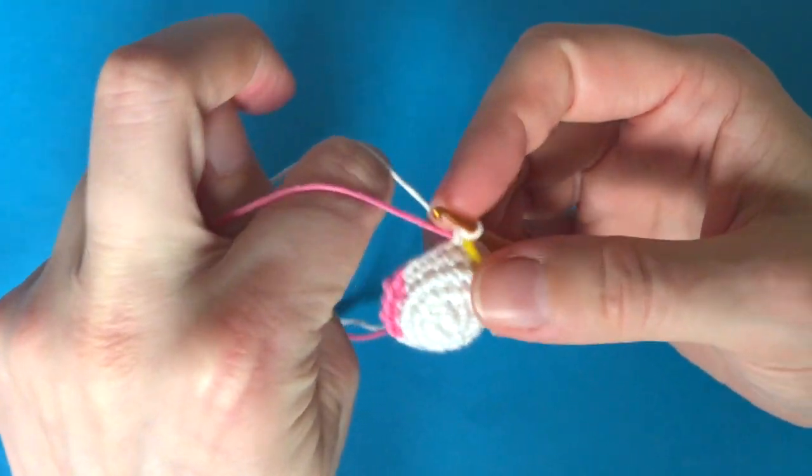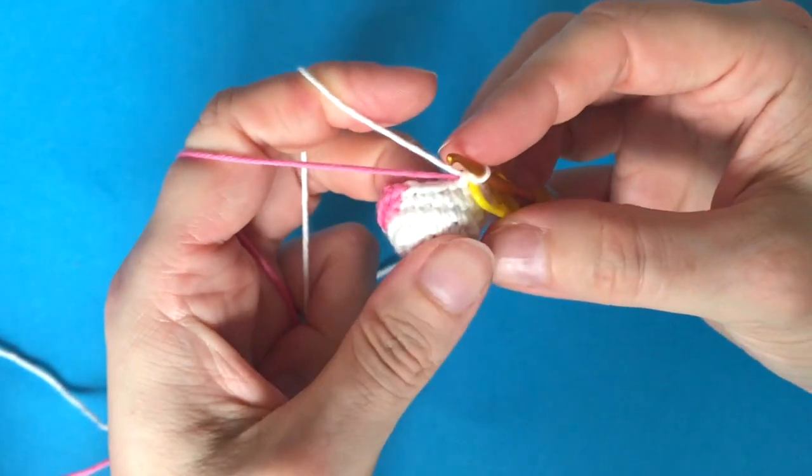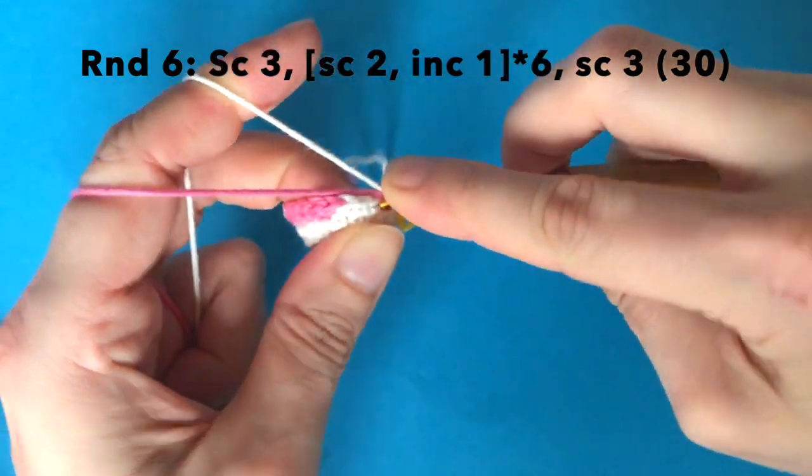Now we only have round 6 in which we work with both colors. Then we can already fasten the black yarn off. And we start again with 2 single crochet.